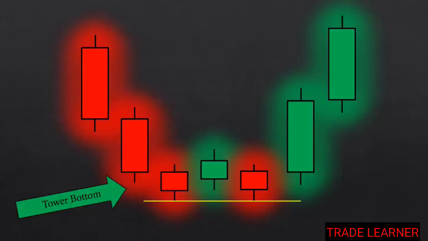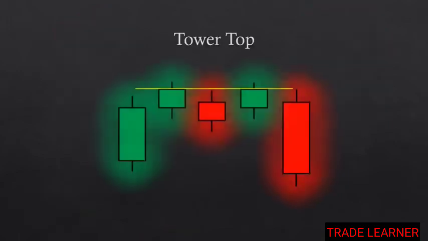The final complex reversal pattern we are going to see is the tower top, which is the mirror image of the tower bottom, so it's a bearish reversal pattern. The first two candles in the pattern are bullish, one medium-sized candle followed by a small candle. That already denotes a decrease in buying pressure given the decrease in the body size of the second bullish candle. The third candle in the pattern is a small bearish candle that opens with a gap down. That means a sudden burst of selling pressure.